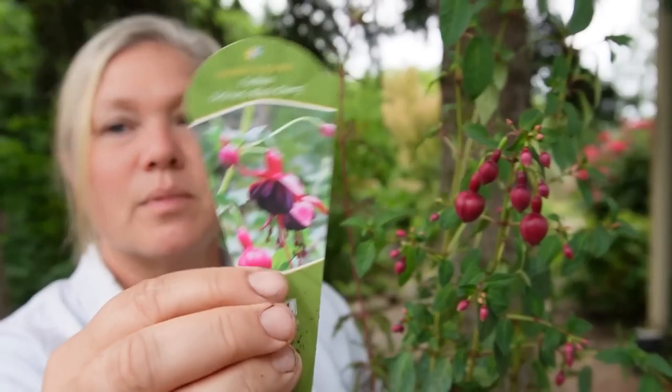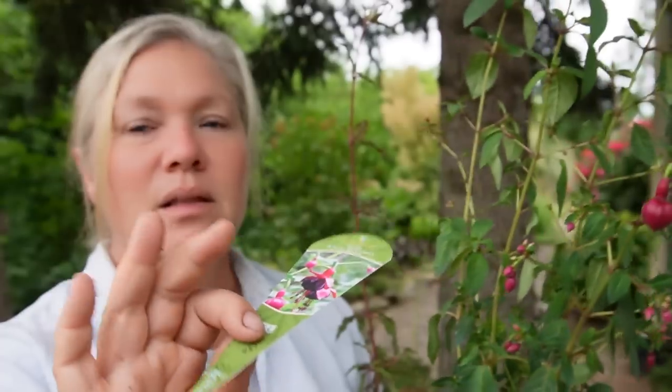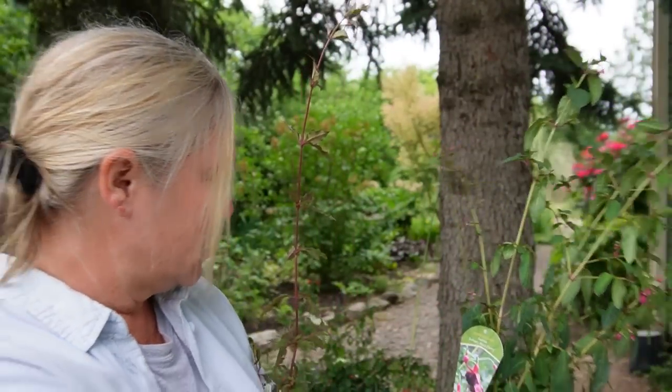I also just got some fuchsias. I love fuchsias. It was my very first hanging basket I ever got. Braden and I ended up getting one fuchsia basket, not from Dancing Oaks, but from Garlands Nursery. But I bought two from Dancing Oaks, and these are a hardy fuchsia. This one is the Bronze Black Cherry, which opens up kind of like this picture here. It's not opened yet, but I love that deep burgundy purple underneath and that more upright habit. The other fuchsia we got is not blooming yet, but I believe it has the little bright red blooms, and we have a lot of hummingbirds, so it's nice to have something like that. This one's called Purple Mountain Fuchsia.